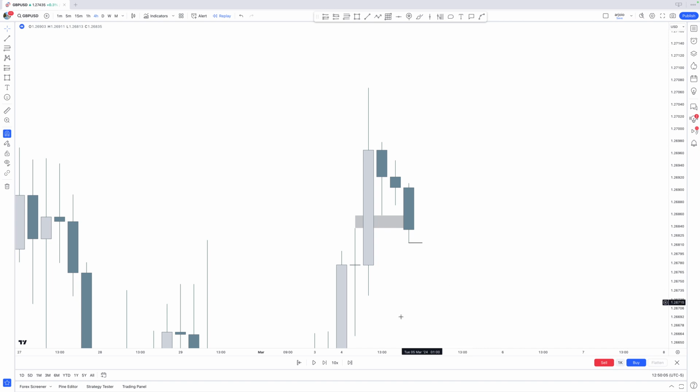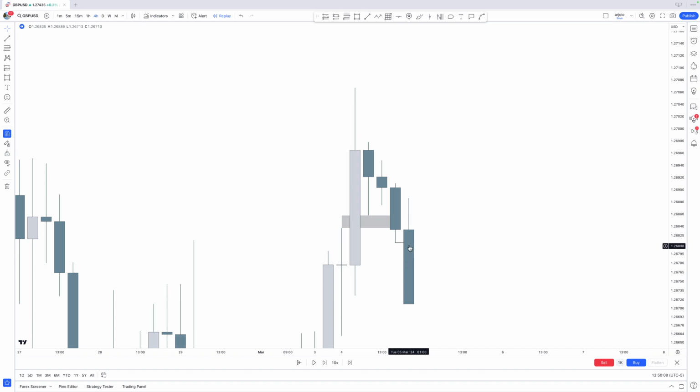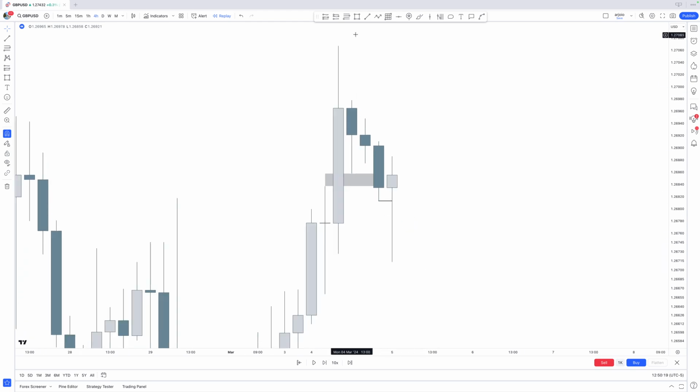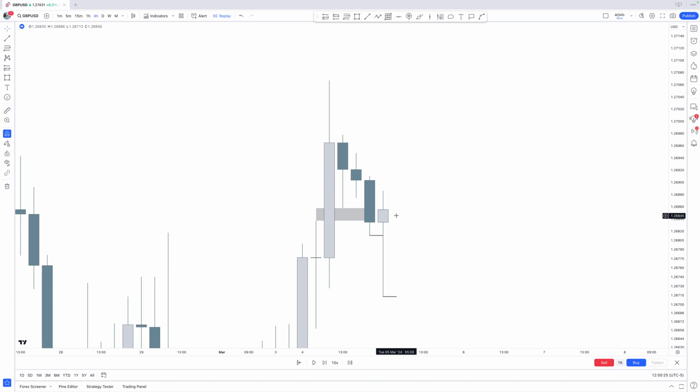How do we know if it's a sweep? When we reject back above that previous candle high right there with a long wick at the bottom, and now we have the rejection. So now we can confidently say right here, if we want to continue higher, we should definitely not trade back below that low right there, and the next candle should be again an up candle.